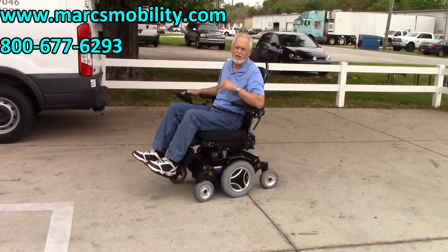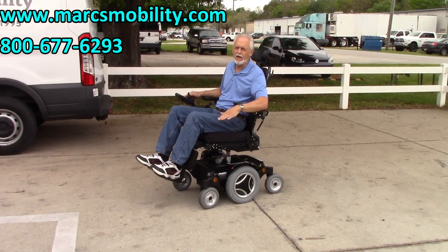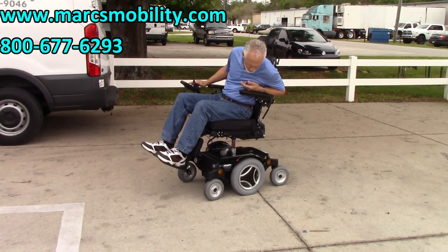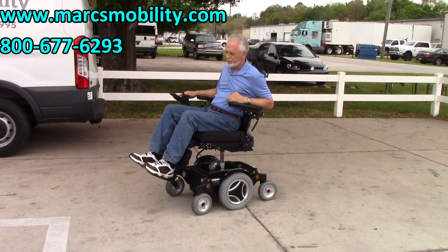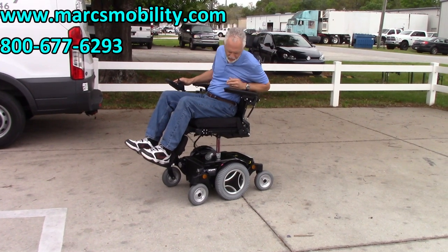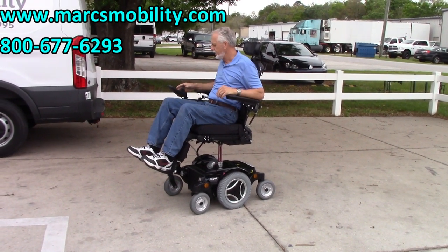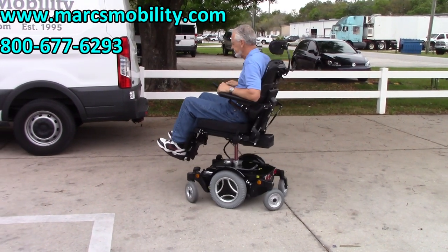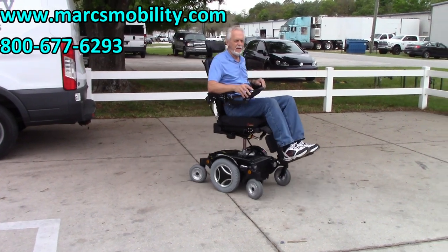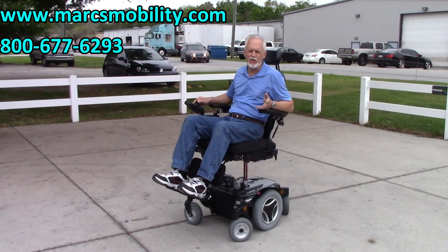I'm raising the seat up so you can see me drive with the seat elevated. It's a slow elevator. It takes about 10 seconds to get all the way to the top. Very quiet. A lot of noise out here, but the best we can do today. So your seat, yep, we're all the way up. Then if I put it back into drive, when your seat is elevated, the speed will be reduced because this is mainly for inside the house or inside of a building.